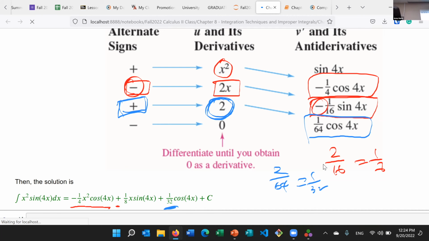This is much easier. Are you with me? Instead of doing the integration by parts twice, especially if you have problems like this. How many integration by parts would we have to do? 7 of them, because of the power. You don't want to do 7 of them. That's a lot of work. So using this formula is much easier. Are you with me, class? Okay.